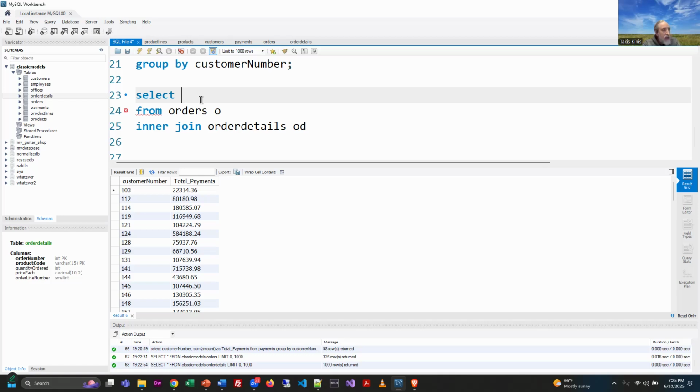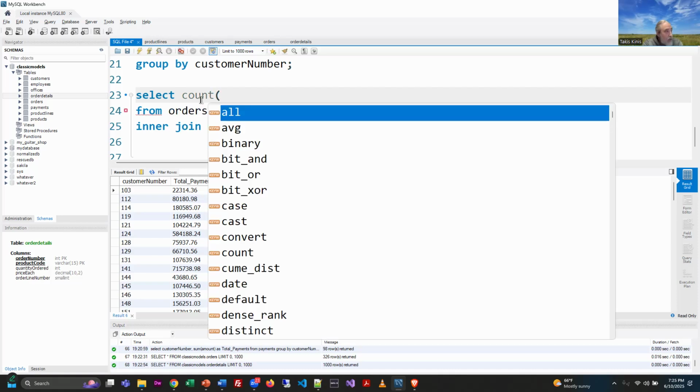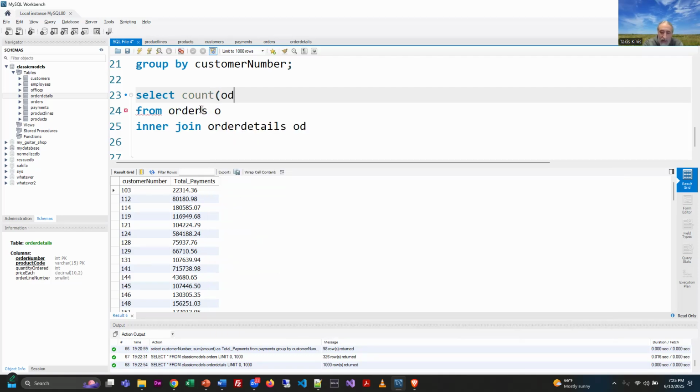Very often. So the two pieces of information are the total number of orders and the sum of all the price totals. So the one's a count, right? So what am I counting? I'm going to take the order details table and pull the order number, and that's a capital N on that one.